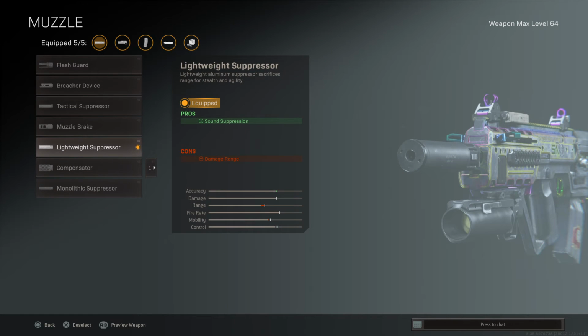Lightweight, because the lightweight suppressor has no penalty for ADS. Yeah, it does harm the damage range, but we're using it as an SMG. Not too worried about that.